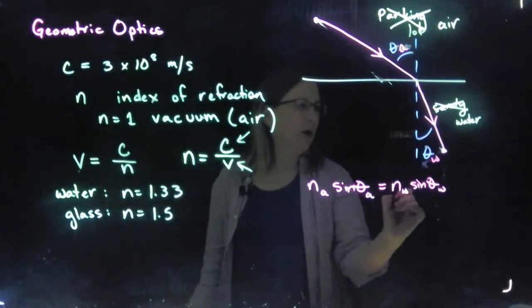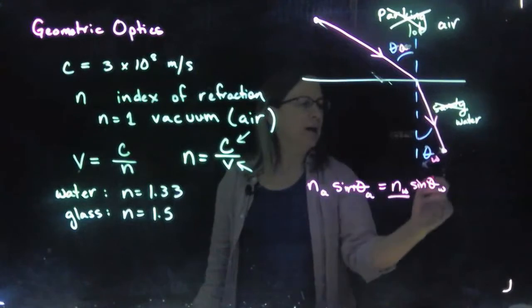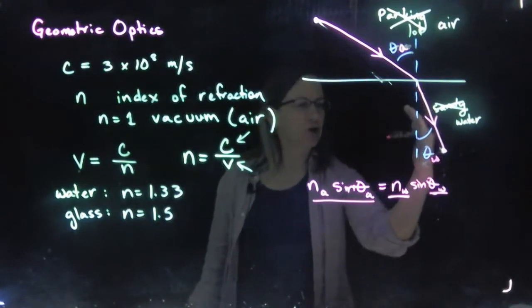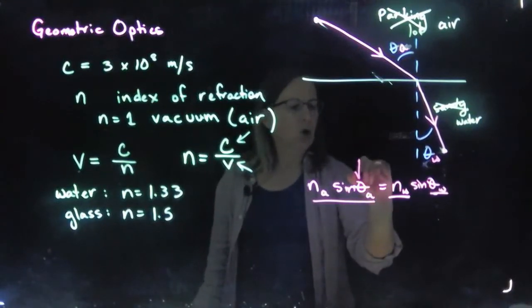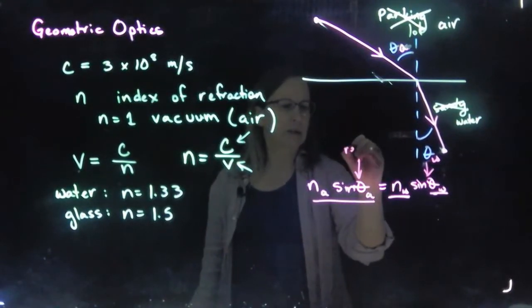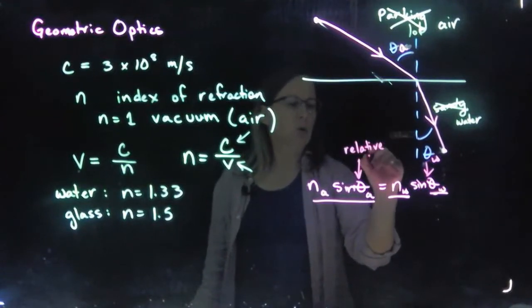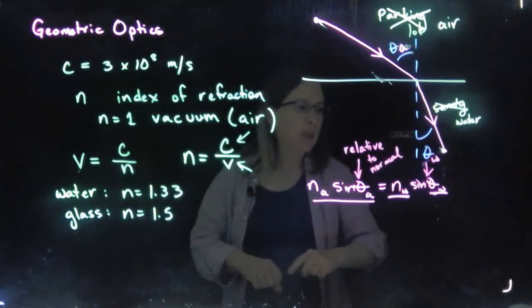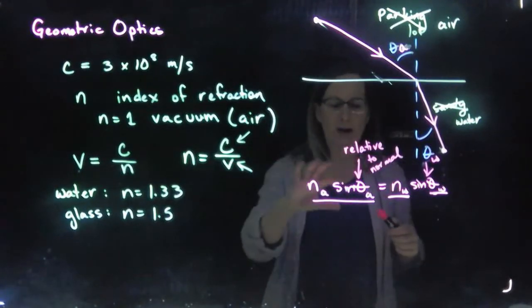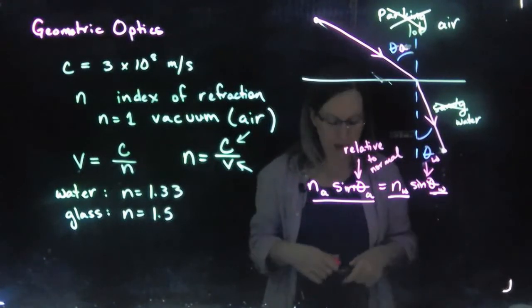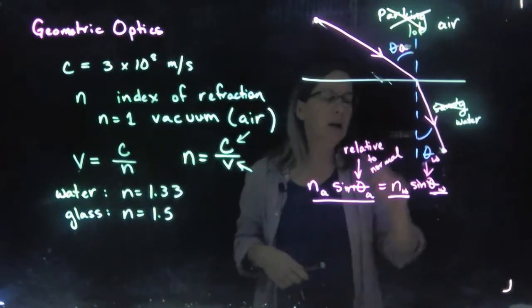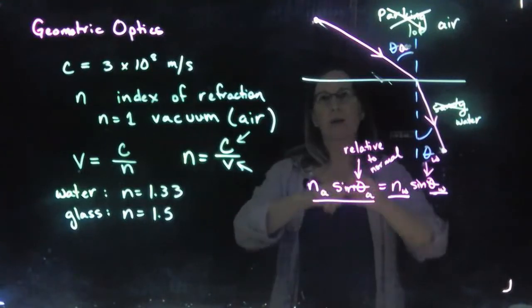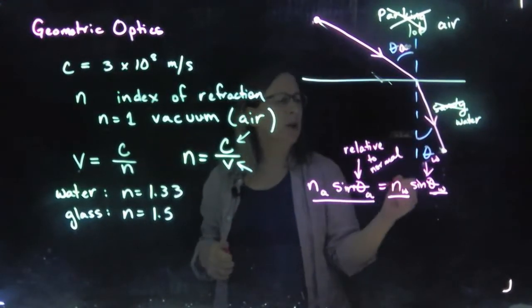So notice when you have a bigger index of refraction, we need a smaller angle to have the same equality. So that's why this shifts towards the normal. And these angles are always measured relative to the normal to the surface interface. Okay, so that's how we understand refraction, and it's what looks like the bending of light, because if we're standing out here, then we can say, hey, we're standing here and we're looking at what's coming on.